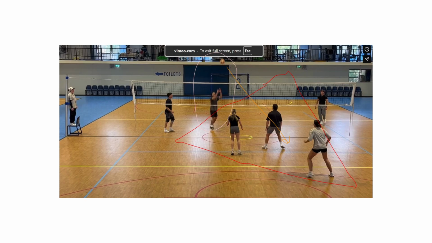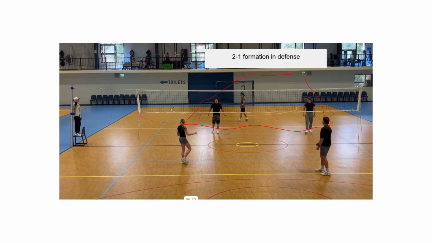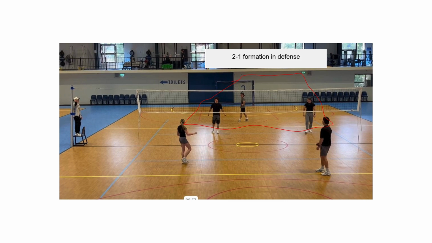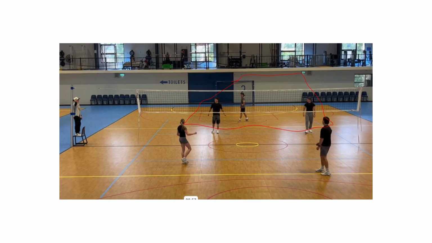Players anticipate the landing zone and move to occupy complementary positions behind the catcher. Defensively, a 2-to-1 structure is evident, with 2 front players covering near court zones and a rear player reading depth. The back player tracks the thrower's body alignment to predict ball trajectory and initiate counter movement. This demonstrates the ability to read visual information and adjust spatial coverage dynamically.